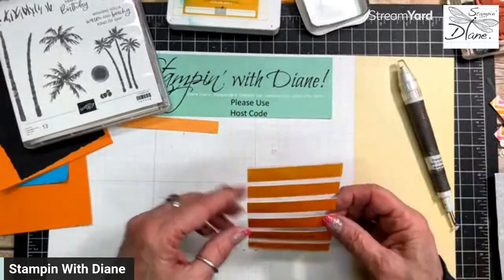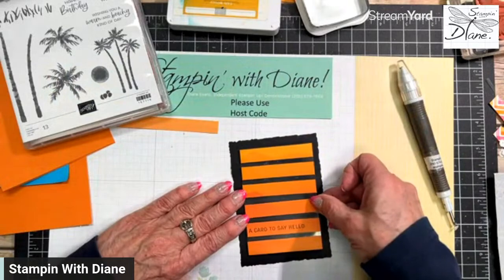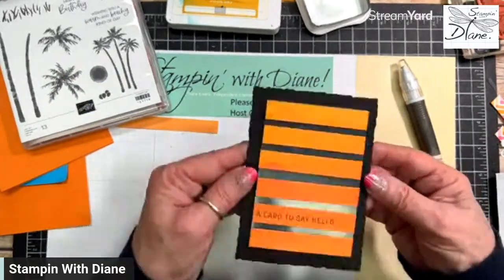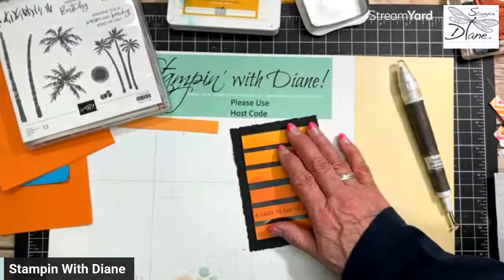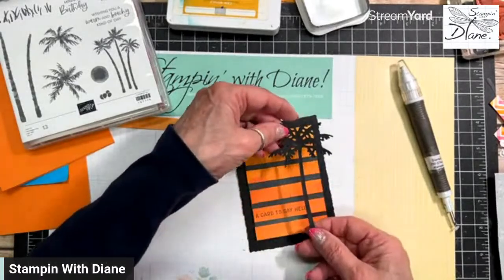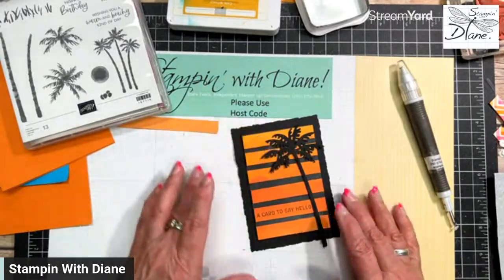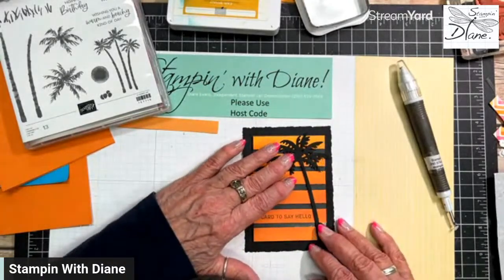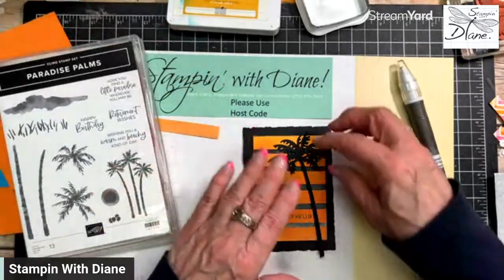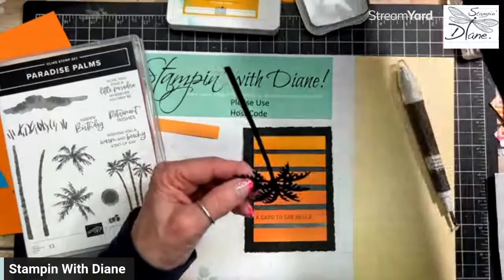All right, so we have this little card to say hello. And let's just put this onto here. And you see, this is where it's getting the name floating, because this is actually floating off of there. And then I thought, why not use the die that goes along with this? So we're going to use this die, and it's just going to go right on there, like so. I think it had some other dies that would have been okay, but I didn't want too much on there.